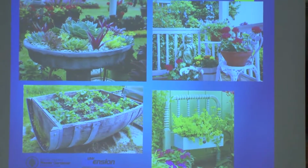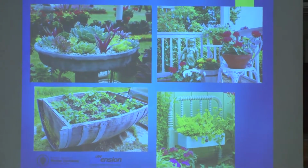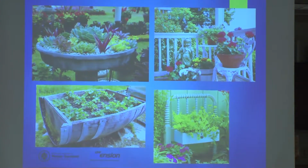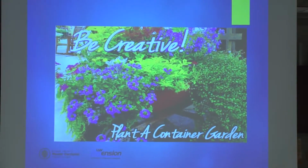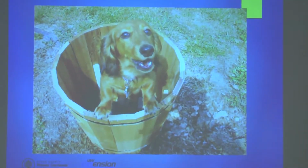So these are some examples. This is a bed of strawberries. Here we have a bed of succulents. This would be complementary, and here we have monochromatic. Be creative, think outside the box, because with a little bit of creativity and a little bit of thought, you never know what you can grow in a pot.